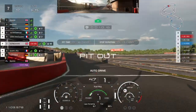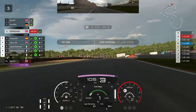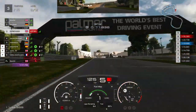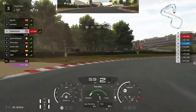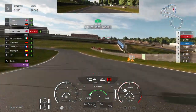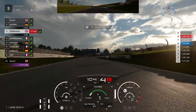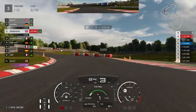So new boots on and a fresh load of fuel. Have a look around and see that we've got 2%, 7%, 2%, 1%, and we came in with 21%. So what that meant is that we just had such a shorter pit stop than everybody else. Just incredible how good this fuel saving can be, especially if you're in traffic. It's something that I'm practicing, even sometimes when I don't have to, so that when I need it, I've got it on the back burner.